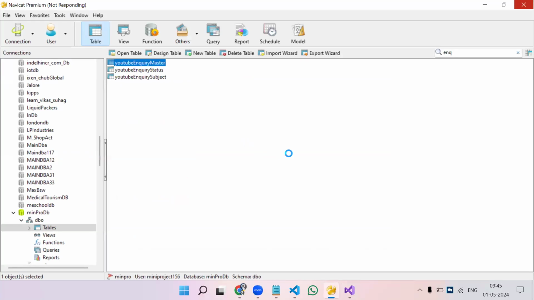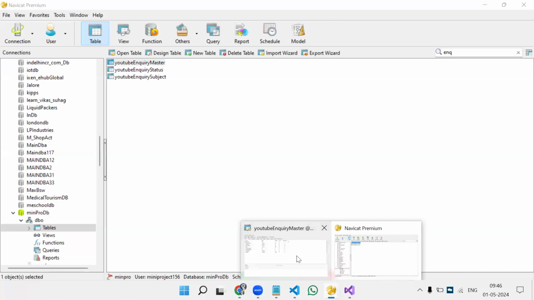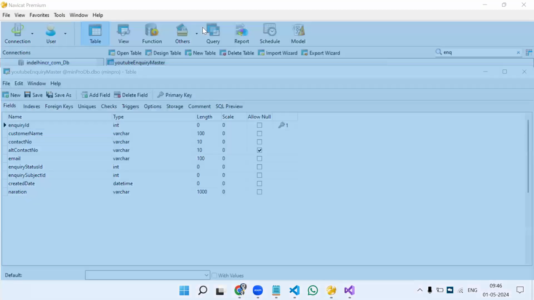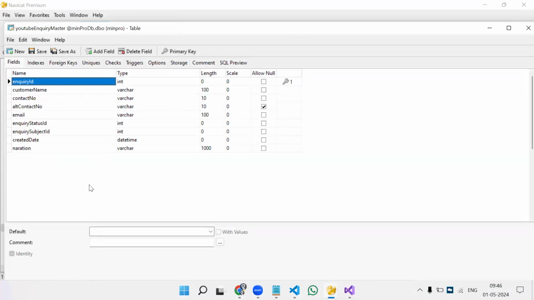Even though we are Angular developers or React developers, we should be familiar with basic database concepts because somewhere in your career, you are going to lead a team. You have to talk to the API team about the columns and the API needs, right? So it is very essential to have the basic knowledge.